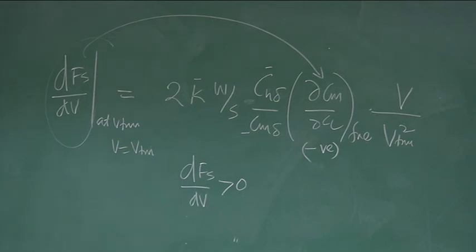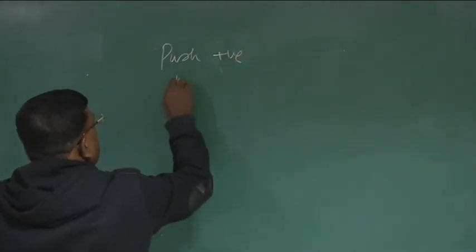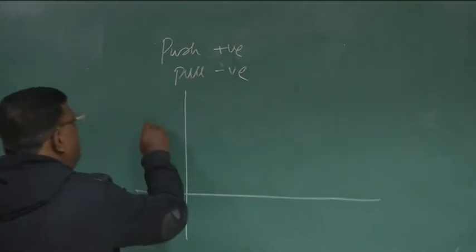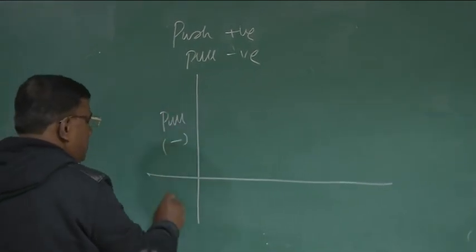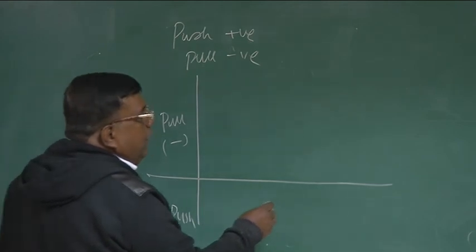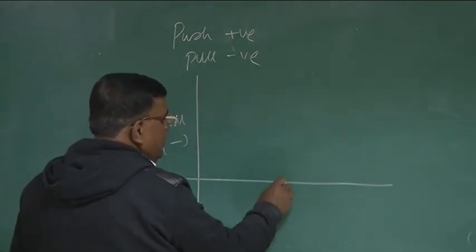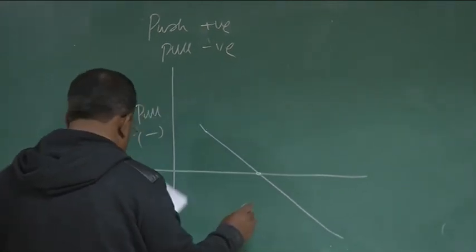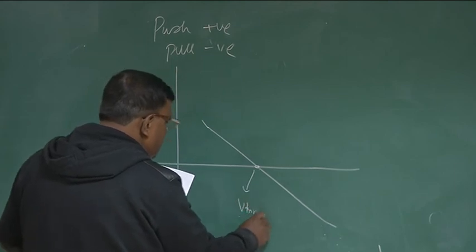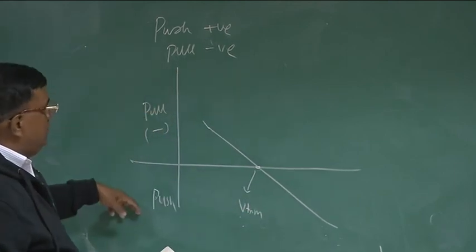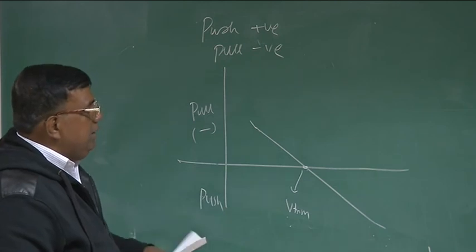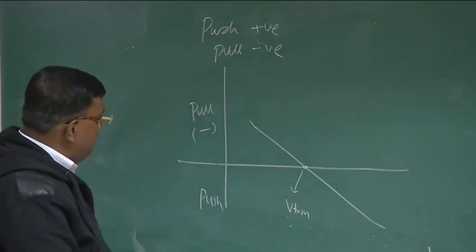That is where we should be careful. We have taken push force as positive and pull as negative. But we will be plotting it now differently. We will put pull here, that is negative, and push here. So naturally, we will find dFs by dV will become now negative. Okay, this is clear, and this is the V trim. Please note down, pull has been put on the y-axis, push below this x-axis, right? So naturally, the slope will be different. So this is the dFs by dV when you're plotting like this, pull as negative, push as positive here, right?